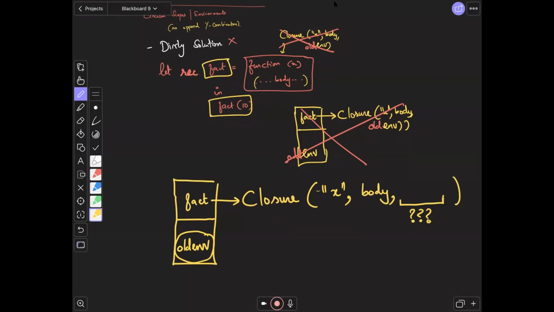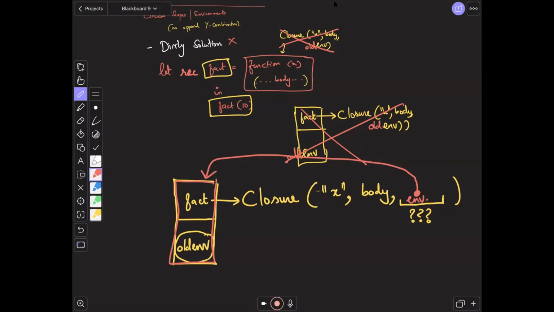So in today's solution, this is the answer. The environment is basically this whole thing back. This is a little bit mind-boggling. Remember, there needs to be an environment here. What you do is you make a circular definition back to the old environment.